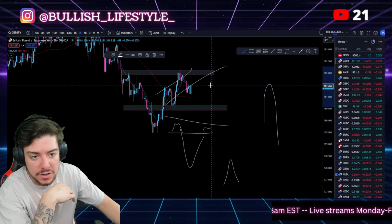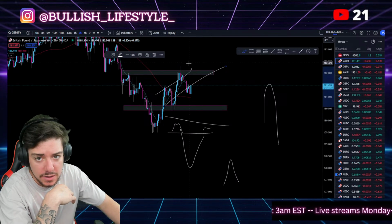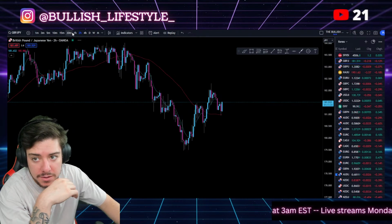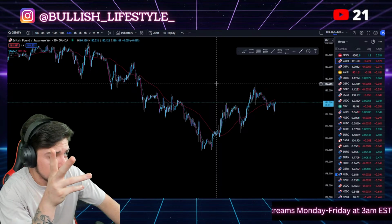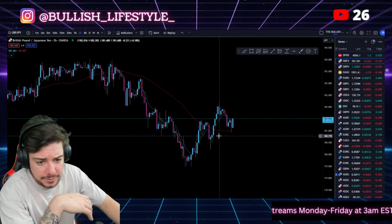And then all of it together is an upside down head and shoulders, down channel, side channel, up channel. It's a little wedge that's been playing out. It's a liquidity grab. All these market structures are basically the same thing, just different perspectives, seeing it in a different way, right?